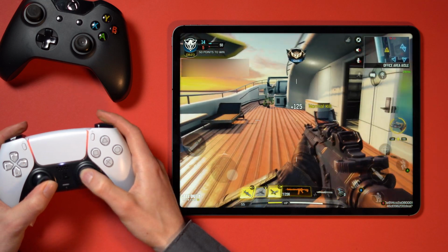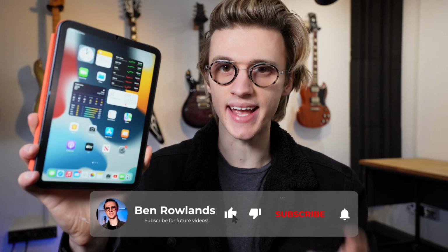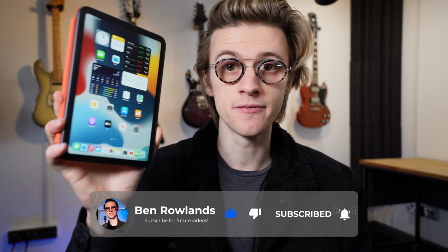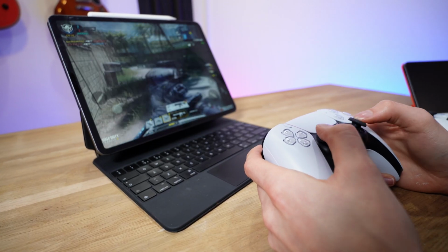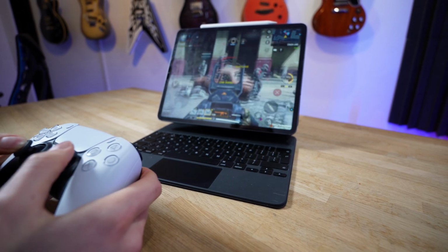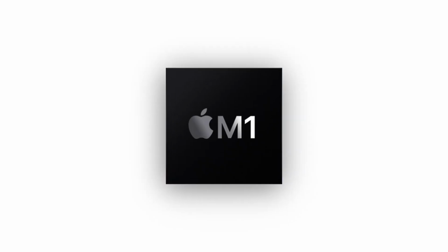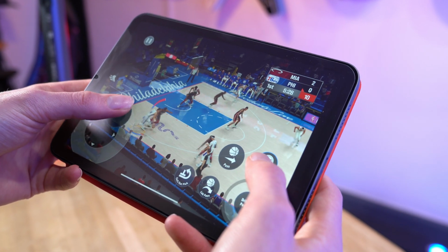Earlier this year, I did a video talking about how amazing the M1 iPad Pro is for gaming. And since then, we've seen the release of a redesigned iPad mini, and I think that this could now be my preferred choice. Obviously, the iPad Pro has superior specs, with a 120Hz ProMotion display for a fast and responsive gaming experience, along with the sheer power of the M1 processor from their desktop machines. But as we're all aware, iPadOS is not leveraging the sheer power and potential of this M1 processor anyways. So the performance from the A15 Bionic is more than appropriate for mobile gaming.